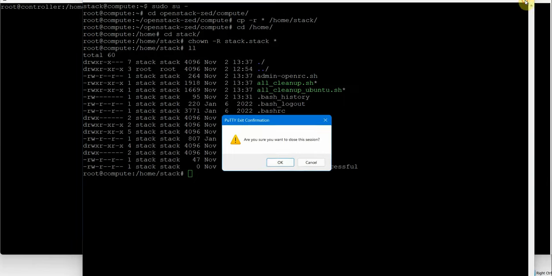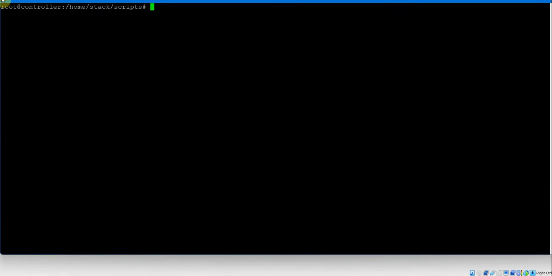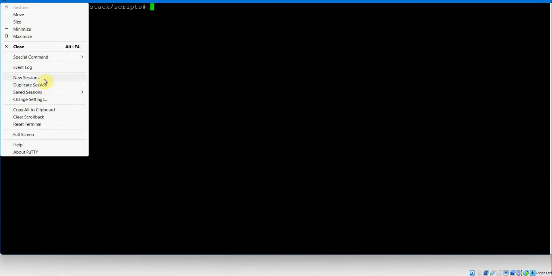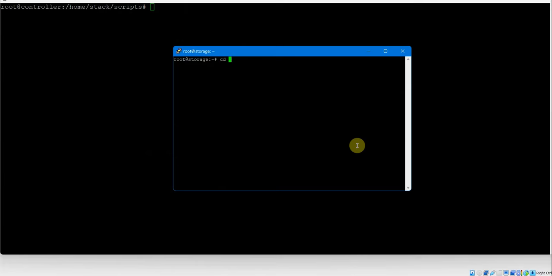Now I'll repeat the same process for the storage machine also. So cd openstack-z/storage, cp -r * to /home/stack, cd /home/stack, and chown -R stack.stack on all the files.